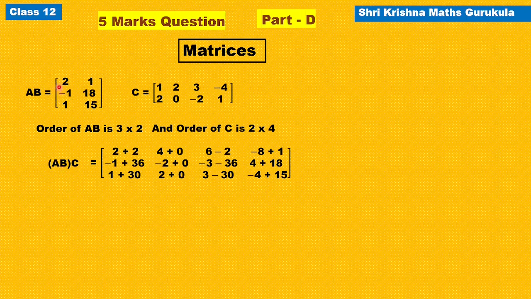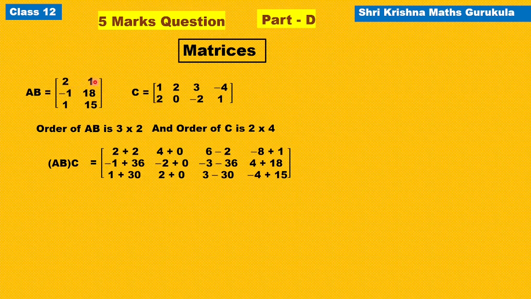We shall do it now. Now to start with, we are considering first row, first column. That is 2 into 1 plus 2 into 1. We are multiplying the corresponding elements. That is first, and this is first element, this is second element. This is first element, this is second element. Correct? Yes. We have multiplied the corresponding elements.